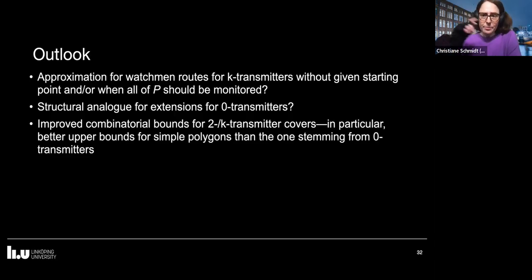And the other thing, what I briefly mentioned, is that the best upper bound on these kind of Art-Gallery theorems still stems from zero transmitters, so that n over 3 rounded down 2 transmitters are always sufficient. And this has been interestingly difficult. So many people have looked at that. At some point, we managed to get an n-1/3 rounded down, which is not really interesting. So anything that eats off of that upper bound and actually uses the two transmitter properties is really interesting to find.